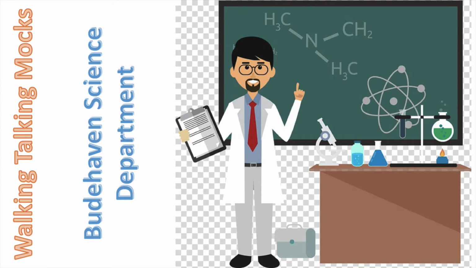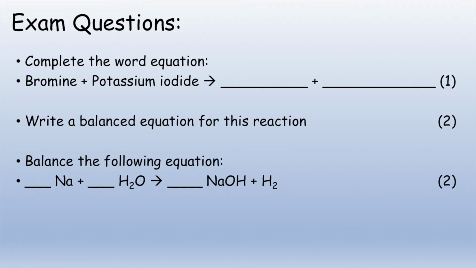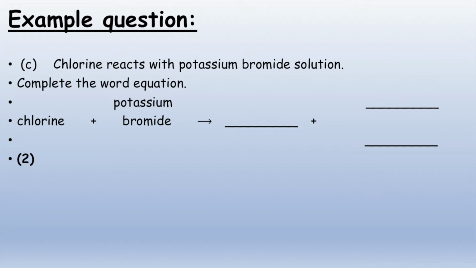We're going to look at word equations and balance equations. We'll look at the subject knowledge you need to answer this style of question, then you'll be given the opportunity to answer an exam question, followed by an answer from me. To answer the question, all you'll need is paper, pen and something to time yourself with. We are going to use this example question to help explain the subject knowledge.